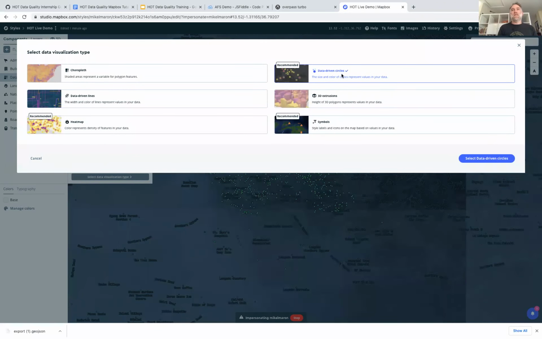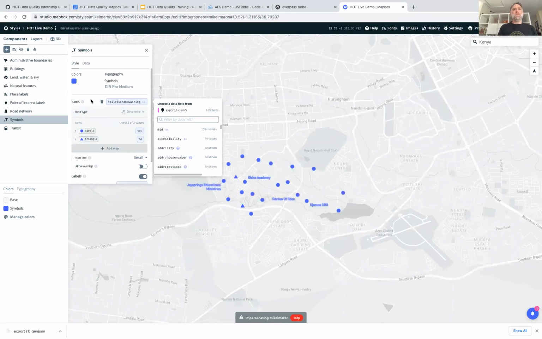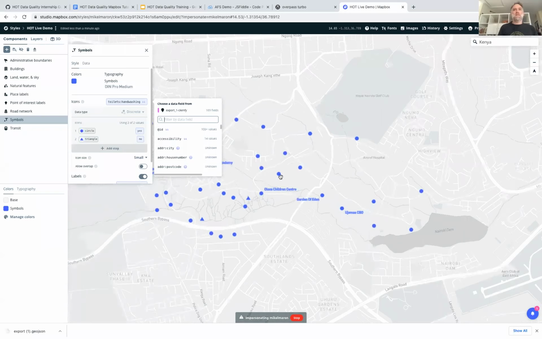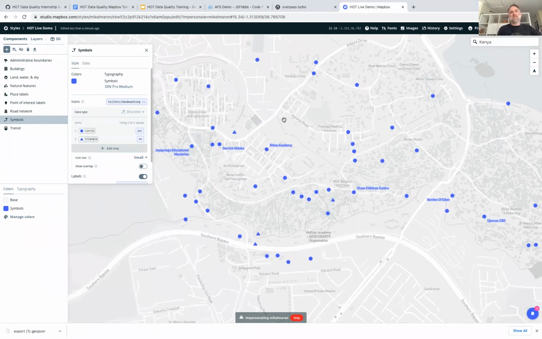And then the next step is select the data visualization type. And you can do circles. I'm going to do symbols, and this adds a dot and a label. So you can see there, it's added labels with the names of some of the schools automatically, and some of the points. You can already see that it's automatically trying to do something interesting with the data.